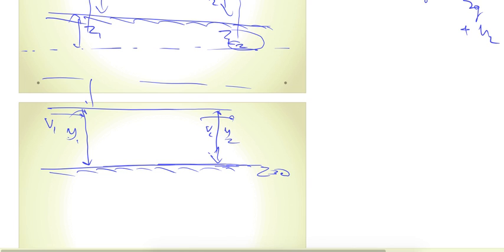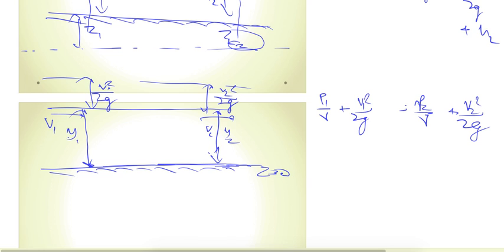And so if this is horizontal and we are assuming the channel bottom as our datum, let's say z is equal to 0, and this is y, here y1 and y2, and above it, because of the velocity, there will be some velocity head, V1 square upon 2g and V2 square upon 2g. So if we write the energy equation again, z is equal to 0, so only P1 by gamma plus V1 square upon 2g equals P2 by gamma plus V2 square upon 2g.